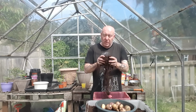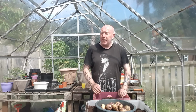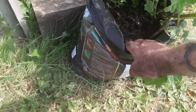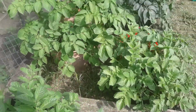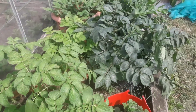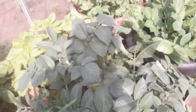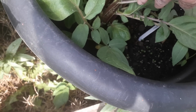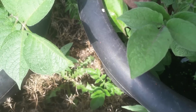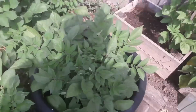We can reuse all this compost. And I think I'll use this to top up some of those main crop containers so we can get as many potatoes out of them as possible. And that's these ones. We've still got one in a bag as well. But these ones aren't falling over or rotting. They're standing nice and upright. And they're flowering. These are Sarpos. And I think we've got plenty of room in there to put some more compost to try and get more potatoes out of them. So that's what we'll do.